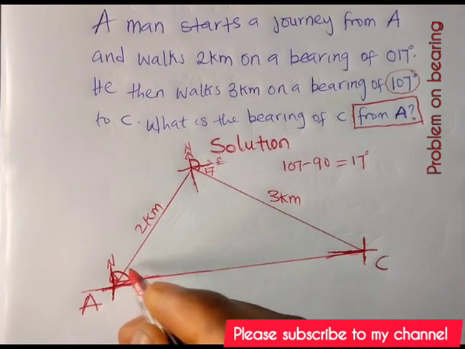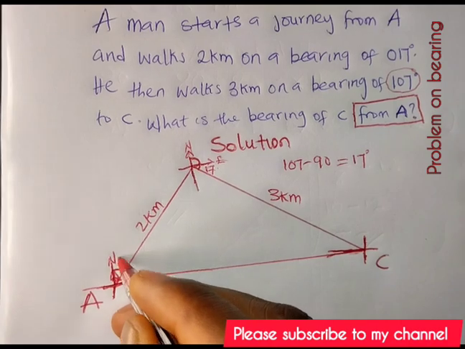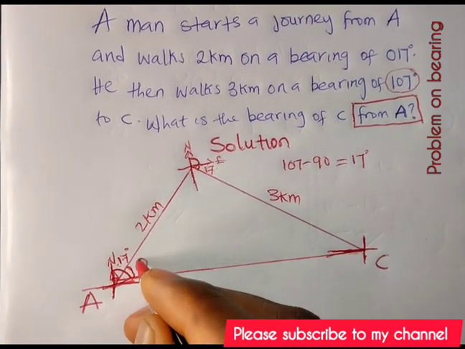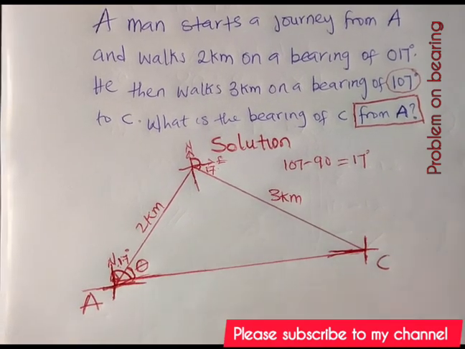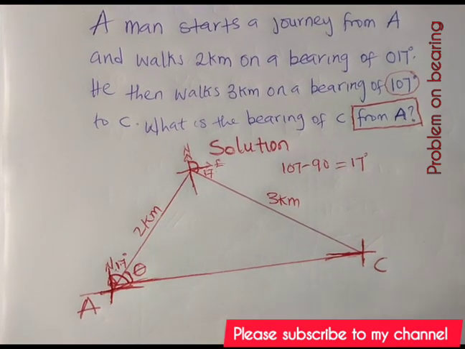So we are looking for the angle from this place to this place. I have been provided with the angle here as 17 degrees. I will need to find the angle at this position. If I find it, I will add it to this one to give me the total angle of this movement. Okay, let's consider the values given to us, which will help us find this angle.